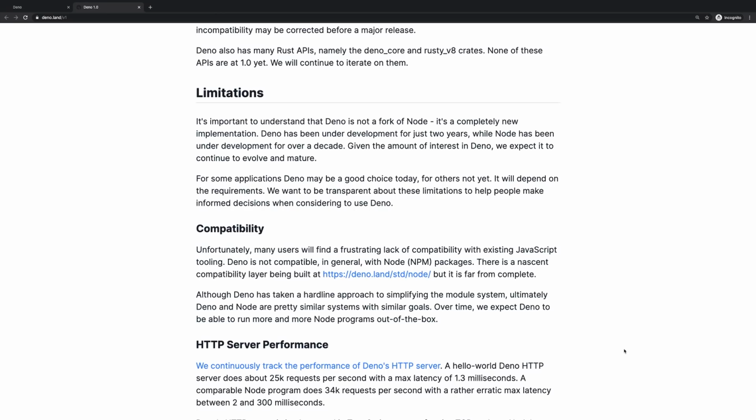Nonetheless, Deno definitely might not be the right choice for everyone right now yet, as the team itself also clearly states here, simply because it's so new and there still will be a lot of development on Deno. It's definitely stable. It has been in development for 2 years now, but it will also certainly continue to evolve and grow. It is also worth mentioning that Deno is currently not compatible with NPM packages, and that's of course a big bummer. Now, that might also change over time, and we'll see more and more third-party libraries being released for Deno over time. I'm sure that this will be the case, but at the moment, it is what it is, and therefore you will not have the same ecosystem for Deno as you currently have it for Node.js.